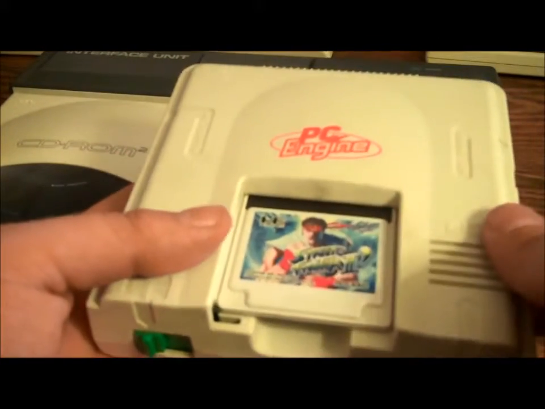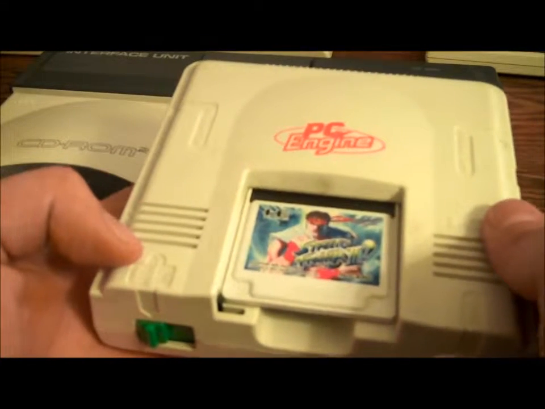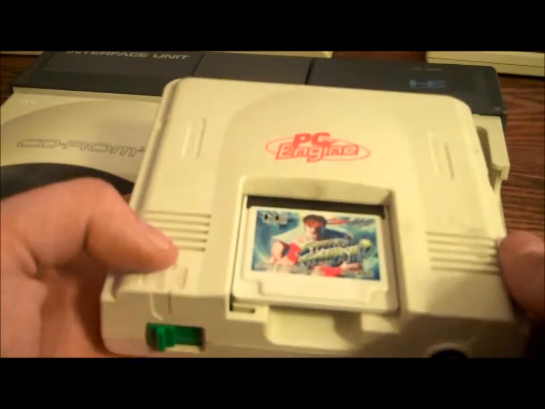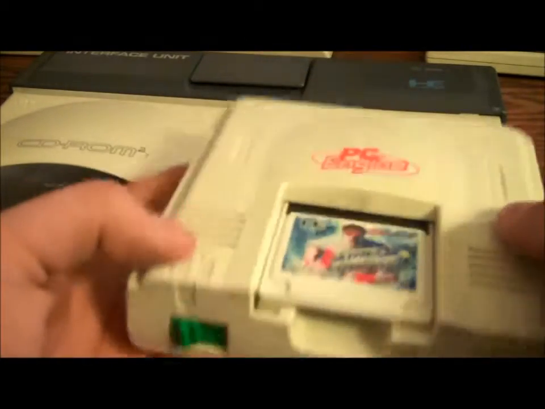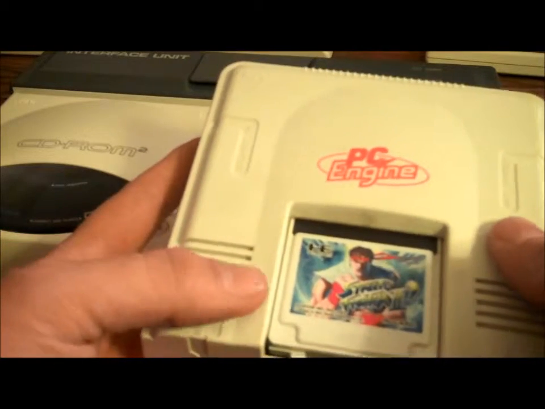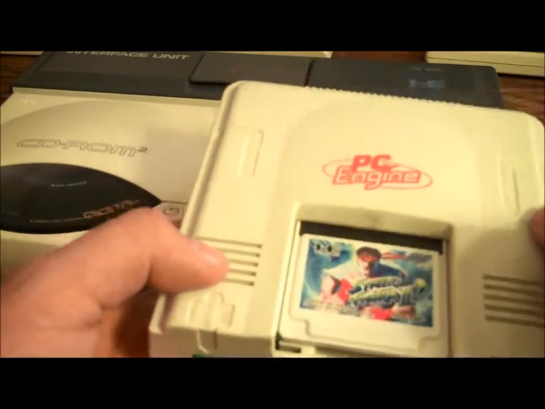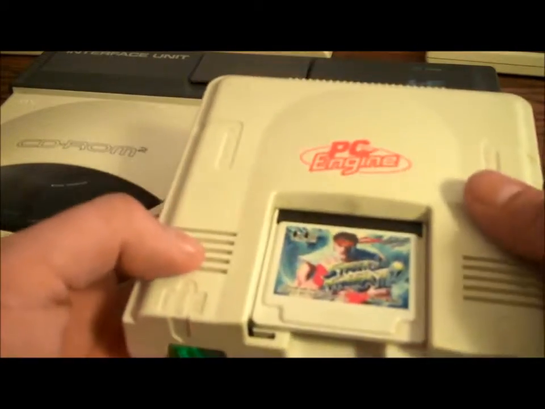But my cousin was an exchange student in Japan, and I sent her money basically, and sent her on a trip to Super Potato. So this PC Engine came from Super Potato, so that's kind of cool. And one thing that she did is she brought back Gate of Thunder on CD because it looked cool. I told her to buy stuff that looked cool. I gave her a list, but she bought stuff that looked cool. Sure enough, she comes back with Gate of Thunder, which is a Super CD-ROM game.